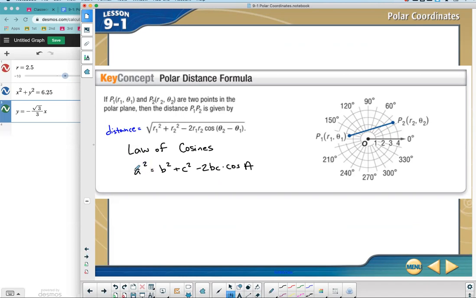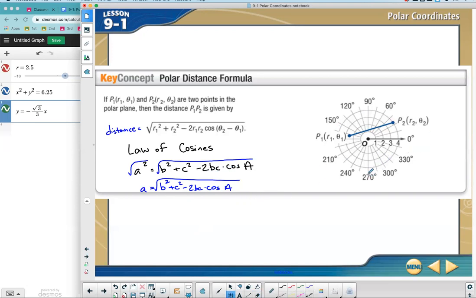Well, where did that come from? Well, what they did is they said, okay, let's call A a distance. If I wanted to isolate the A, I would need to take the square root of all of this. And so I'd be left with A equals the square root of b squared plus c squared minus 2bc times the cosine of angle A. Okay, so where did I get all that? Why is it so much shorter? I'm not sure, but it is.